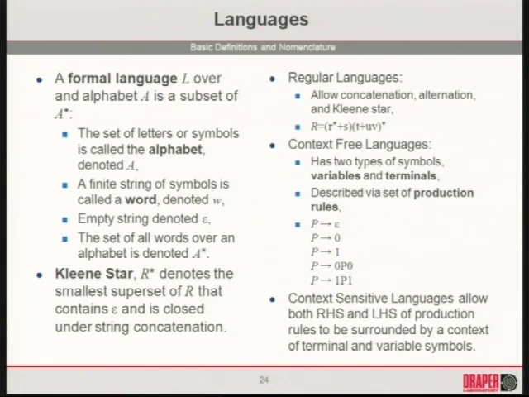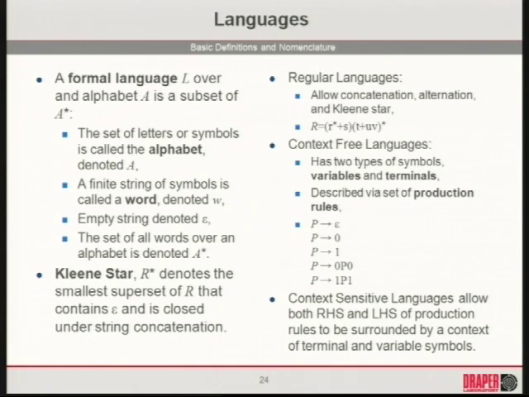This particular set of production rules is how you build palindromes. My word can be either the empty string, 0 or 1. So the palindrome is just binary. The production rules I'm allowed are that I can add a 0 on either side of it, or I can add a 1 on either side of it. Those are the only legal rules. The interesting thing here is that I'm using this as a variable. So if I've put some string in there that's legal under these production rules, I can put it in there. That's one thing you can't do with regular expressions.